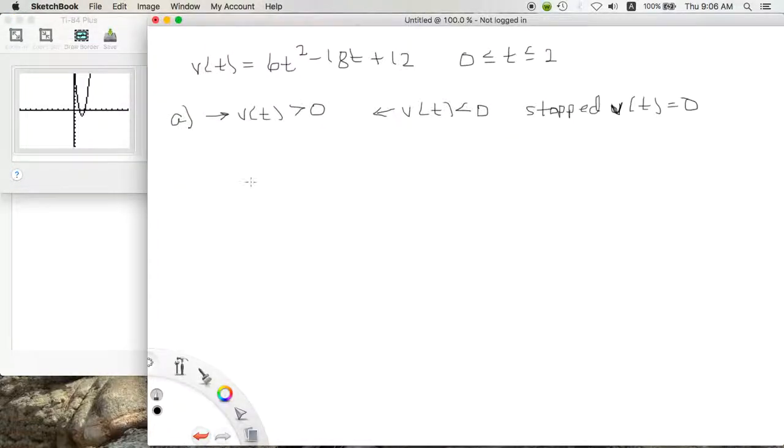There we go. If we graph this function, here it is in a standard window, but really we only need to go from 0 to 2 because of our limited domain for this function. So we've got a graph like this, and we see here is a point where it changes sign. The velocity is positive up here, all the function values are positive here, and it's negative here, and it's 0 right here and right here. So what does that mean? Well, we can use our calculator to calculate the zeros.